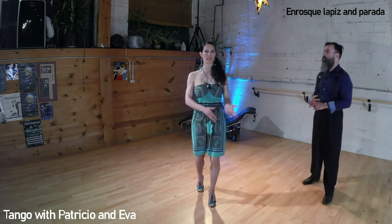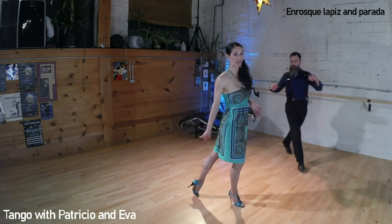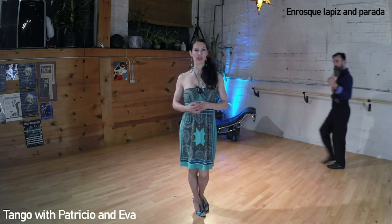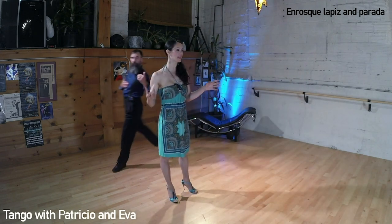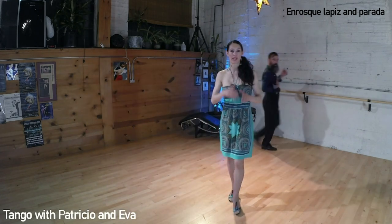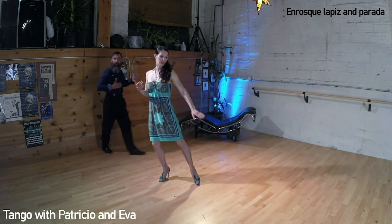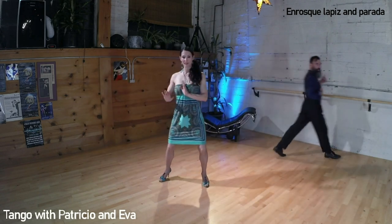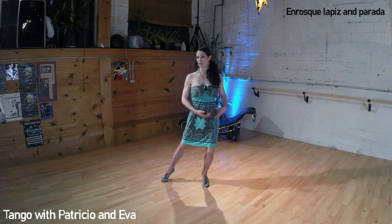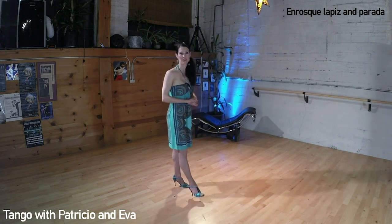It's not just an eventuality because we are doing this particular step. Every time we walk, we want to project the leg and push ourselves off the other leg. So the actual rolling off that foot should be present most of the time, right? Unless we are doing a rock step where we don't complete our weight transfer. But every time we complete our weight transfer, in any direction, you want to not only project, but transfer your weight, push yourself off, and place yourself in the following axis that you have. So that mechanic, if you don't have it incorporated, start incorporating it because it's essential for your tango.